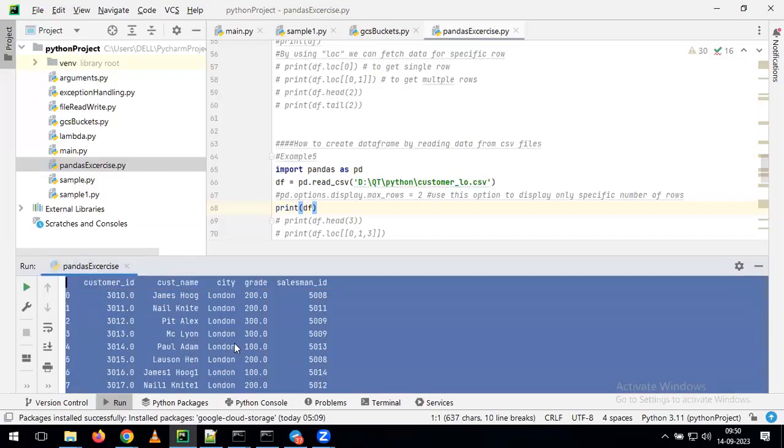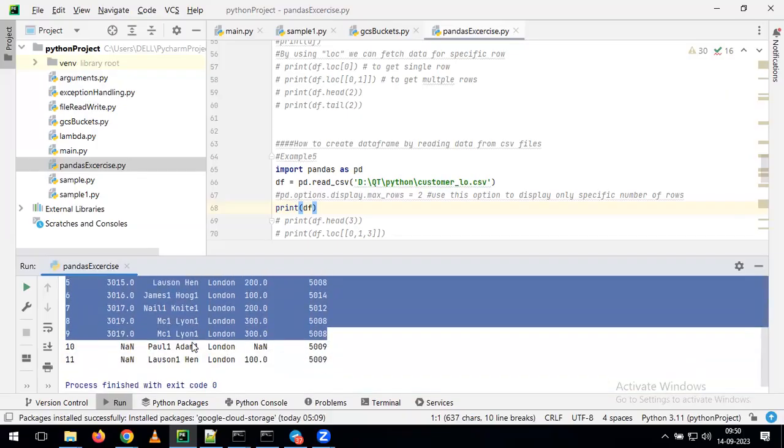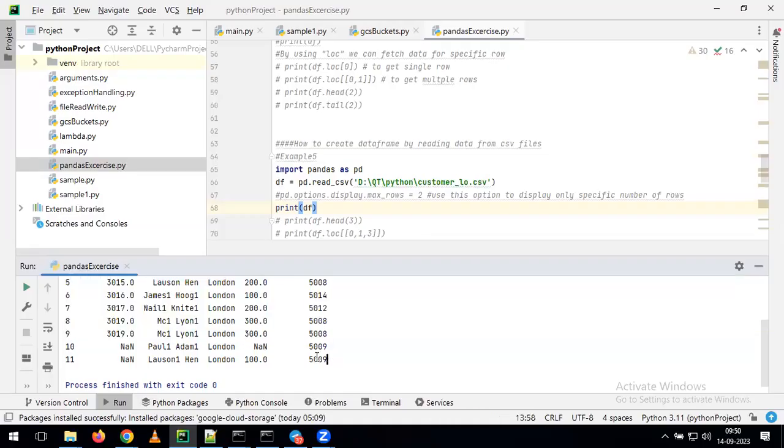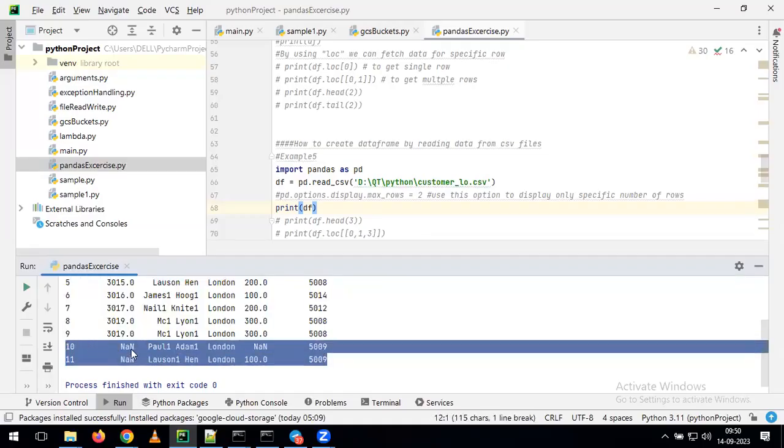So far, we have discussed how to create the data frame by using the file. Now, after creation of the data frame or after creation of the table, I want to perform the data control operations on top of your table. Here, the requirement is, we are having the last 2 rows. These last 2 rows are having the null values. Whatever rows are having the null values, I want to skip all those rows while displaying the data.